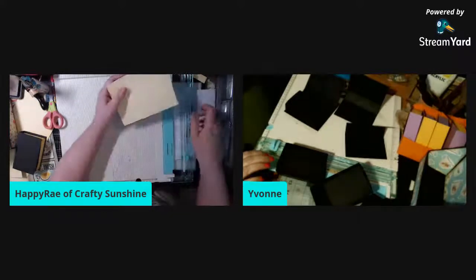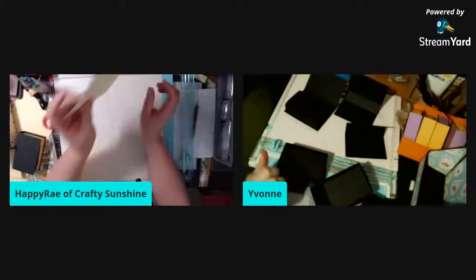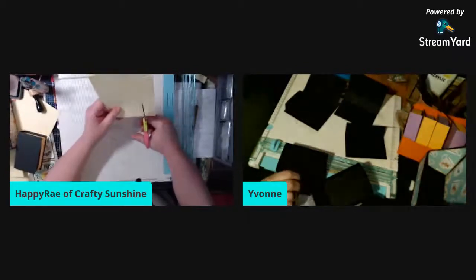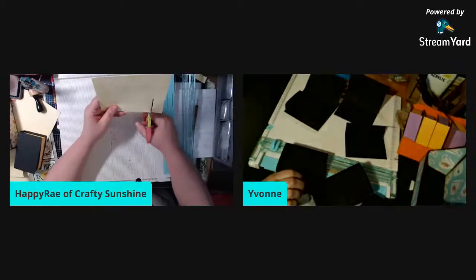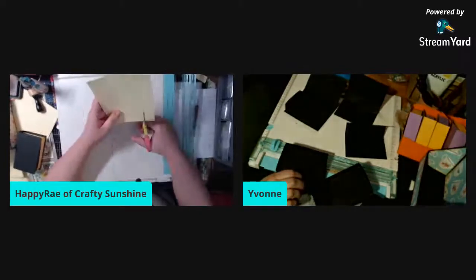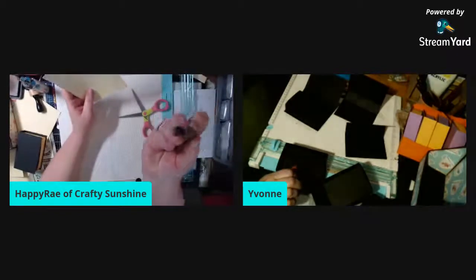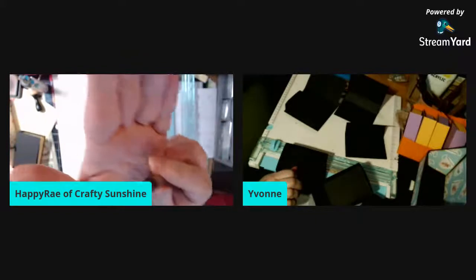I think I like this scoring tool right here better than the other one I have, because that plastic one would sometimes make it break. I get too heavy-handed with the metal ones. When I used the plastic one, it would split the paper. Cardstock. It's because the plastic one has a tip. See, these don't. They got balls. We got big balls. There's a big one and a little one.